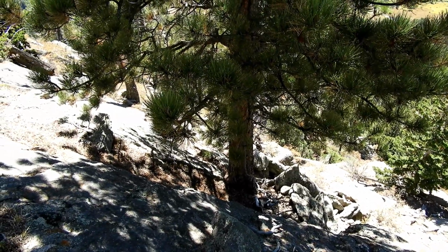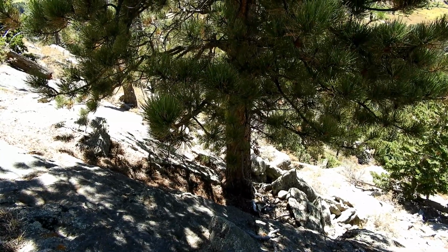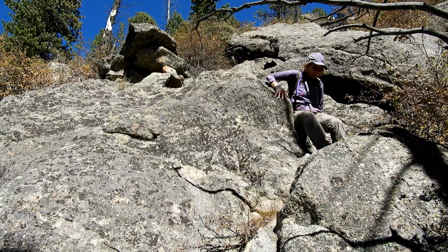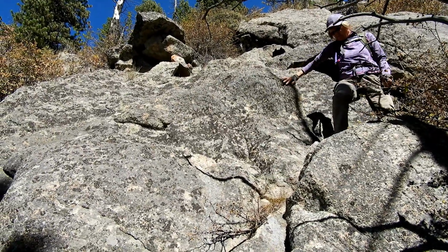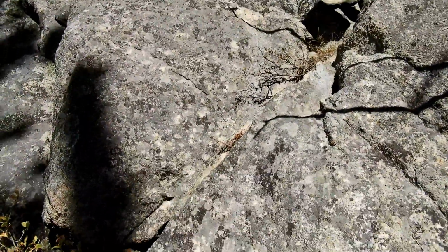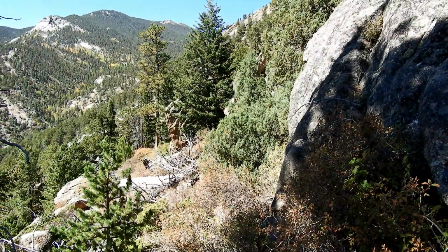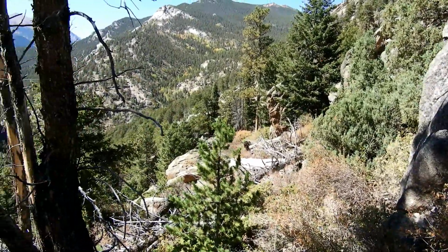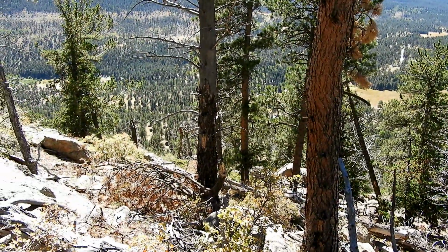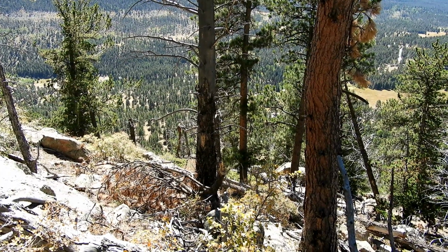I don't know. Might have to make some risky moves to try and get down right here. Coming down this thing is no joke. My goodness. I mean, it's like hardcore bushwhacking down rocks and trying not to get cliffed out. We had to do some maneuvering to get down this part. And now if we could just get down to that street right there, it's like right there, but like 500 feet below us still.